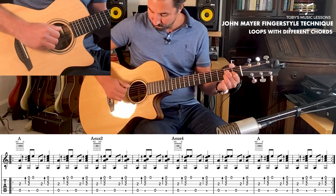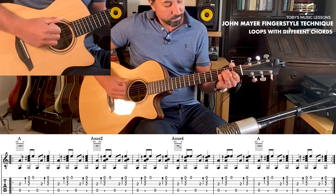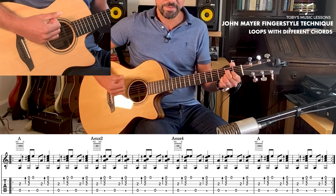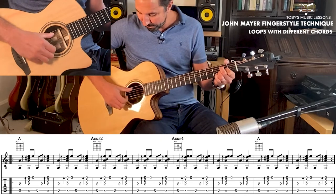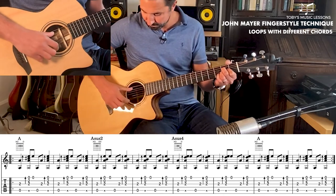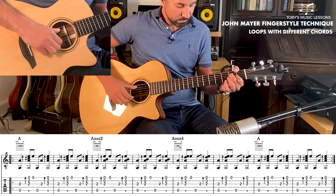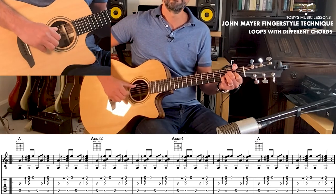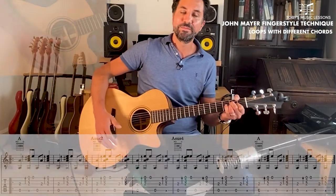To A sus 2, sus 4, to A. Let's go around again. A. Sus 2. Sus 4. And A. There we go. Try with any chord.